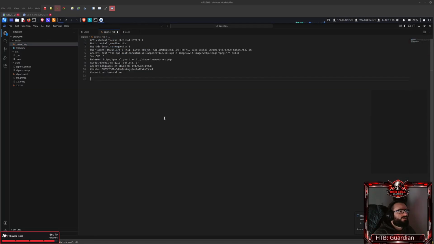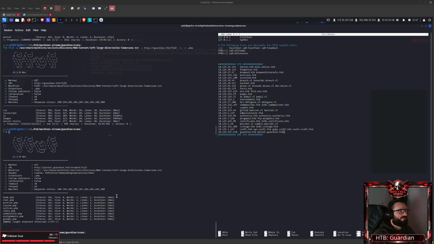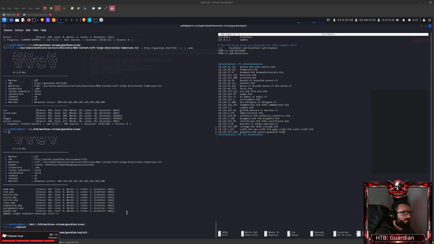Basically the only thing that I need is that, because I want to use SQLmap. Let's go to the exploits folder. This was course.